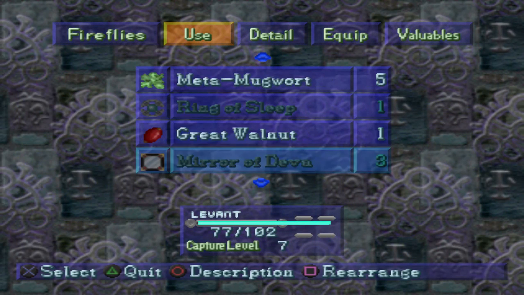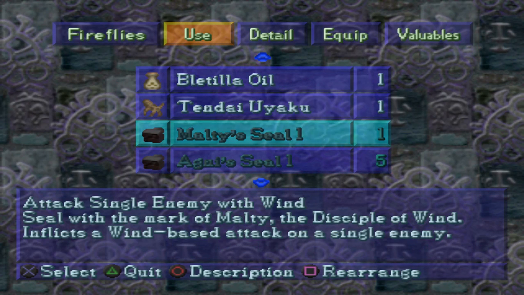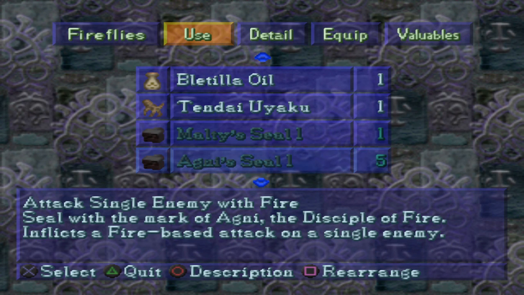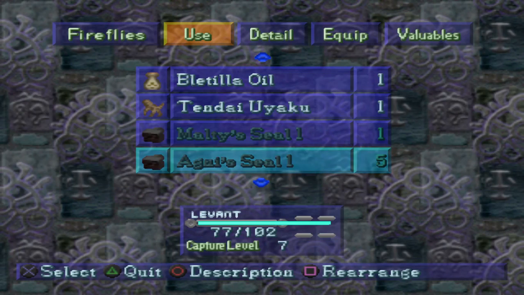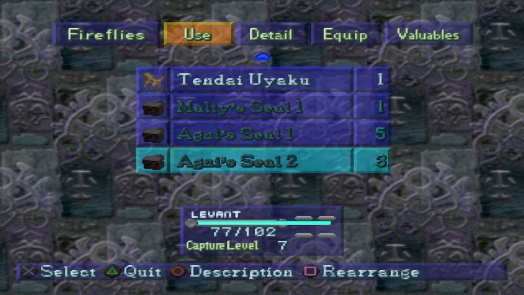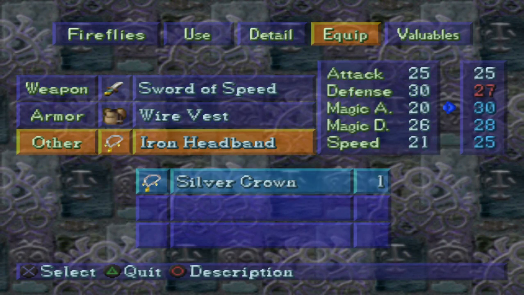So that Agni's the fire magic. Because we've got multi-seal, which is attack with wind. Seal with the mark of multi, the disciple of wind, inflicts wind-based damage on a single enemy. Agni's Seal 1 is the same, it's the mark of Agni, the disciple of fire, inflicts fire-based damage on a single enemy. And the second seal does it on everybody, so the multi-opponent attack. And we've got a headband.